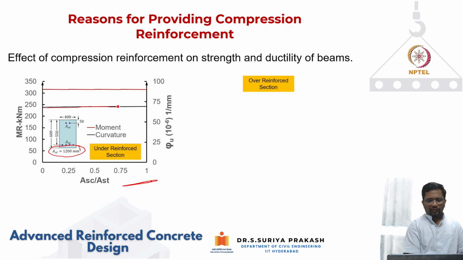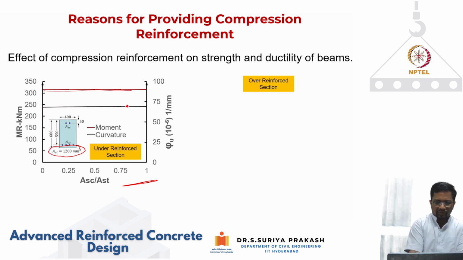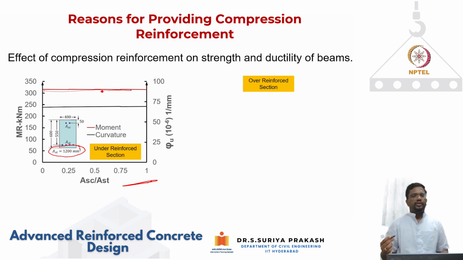So for an under reinforced case, by putting steel on the compression side, I'm not going to gain anything on moment resistance. Similarly, so this is your moment resistance, and this is your curvature. Okay, so the curvature also is not changing much. A small increase will be there by putting compression steel, but that increase is not much.